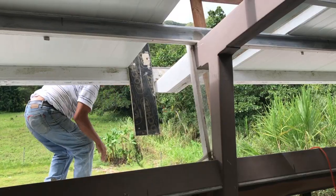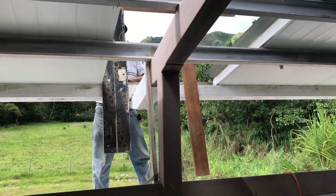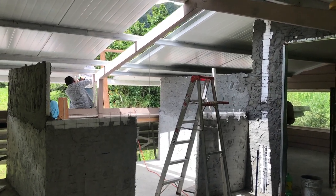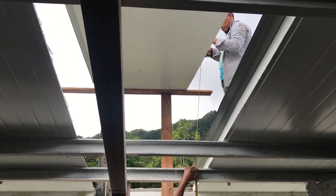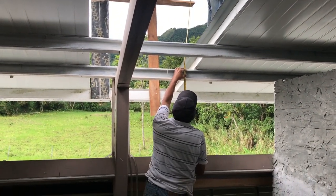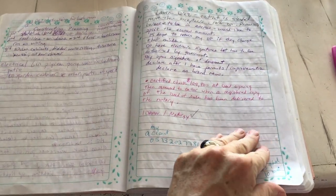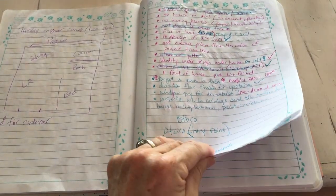I hope I can remember how it's all laid out in the house, and I'm hoping that someone's going to be able to translate all the breakers into English so I know what controls what. This is the moment I was waiting for so long, was to just see what it's going to look like when they raise the roof. And it took a long time to really figure out how we were going to do that roof line. But let me tell you, it is spectacular. This has been an incredibly creative process that I have thoroughly been enjoying. And I do wish I could do like 5 more houses.